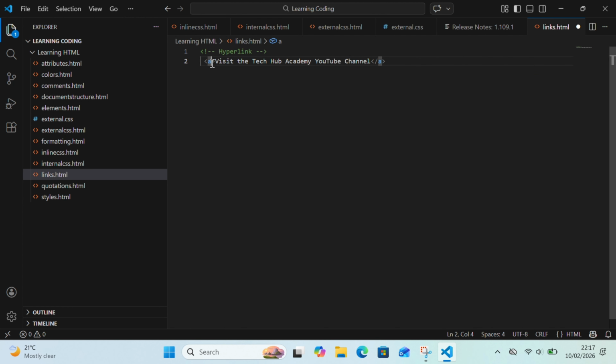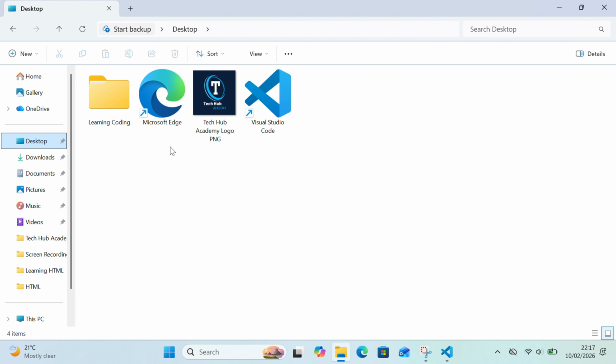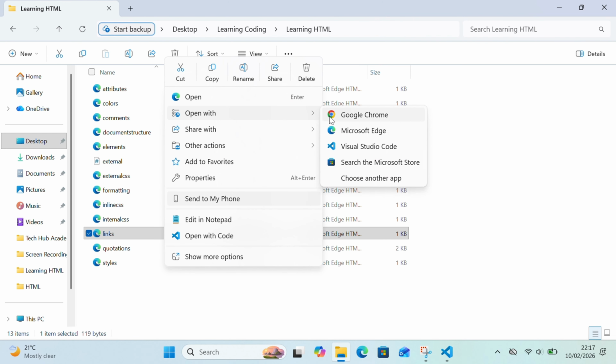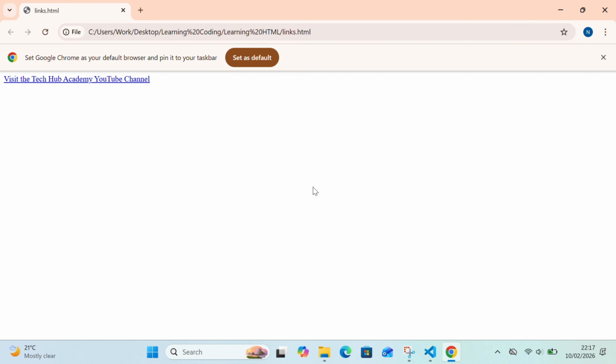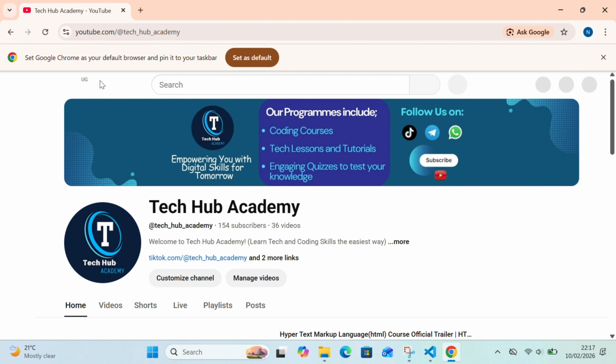Type in href in the opening tag. Then add the link. Finally, save your work. Open the file with any browser of your choice. So, when you click the text, you will be taken to another location according to the link in the href attribute.